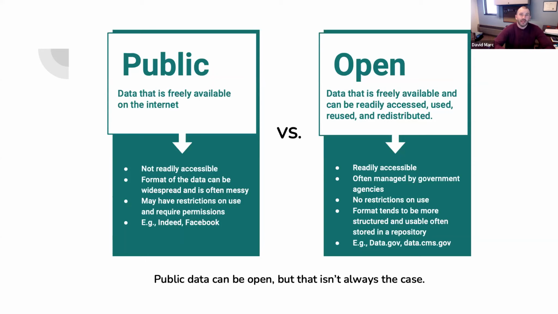An example would be, think about Facebook and how much data is out there. There's efforts where some of that data can be made available to the public, but you need permission to get it, and they're going to give it to you in a format that may not be as easy to work with. They may give you access to what's called an API, and that will allow you to access their data, but you're going to have to basically have calls to be able to pull that data from their online sources.